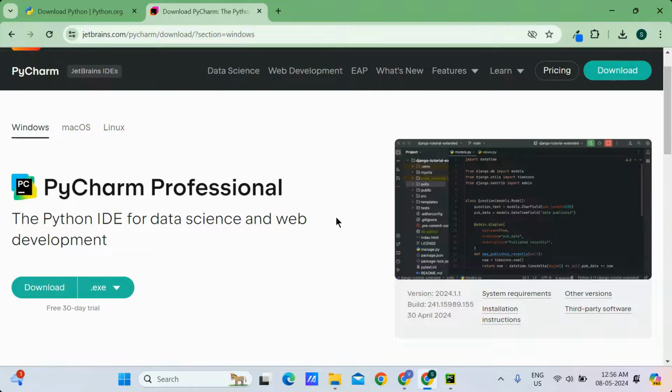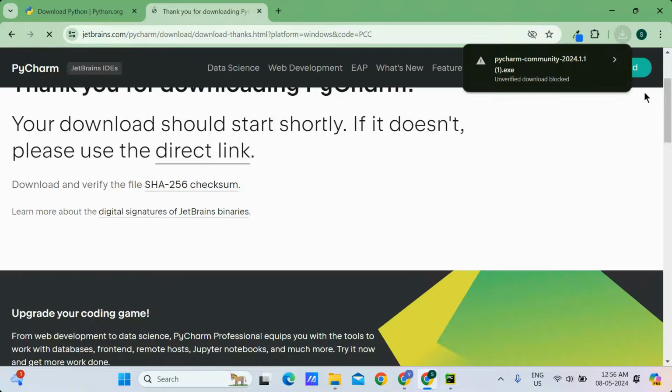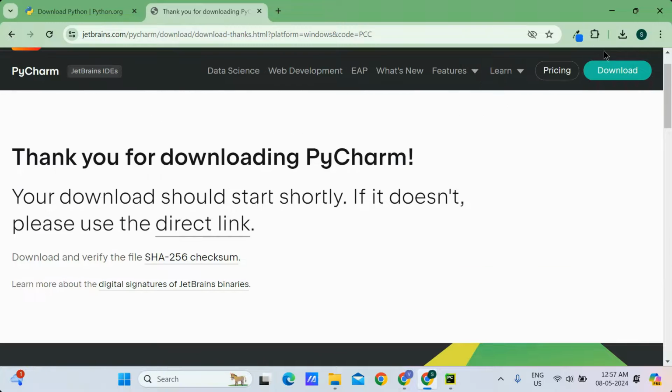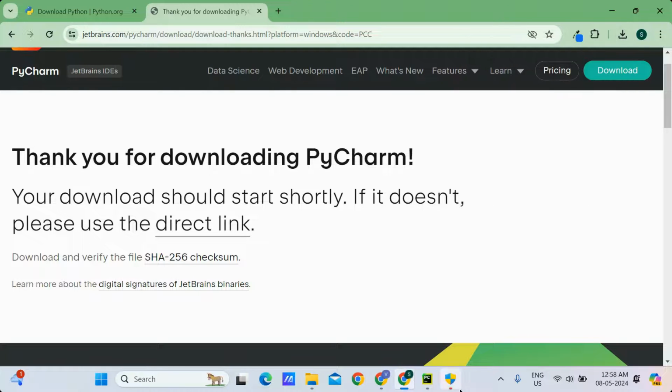One is for professionals and the other version is free, PyCharm Community Edition. So you have to download this one. To download this, just click here and it will start downloading. Okay, now it is downloaded. You just have to double click this. Now the installer will open.